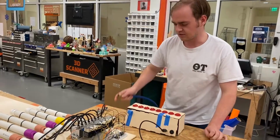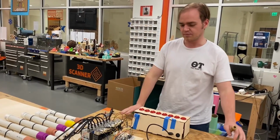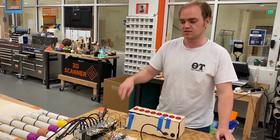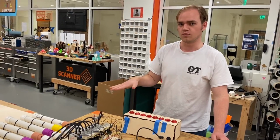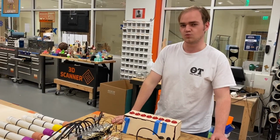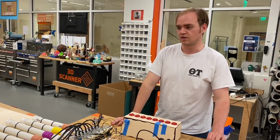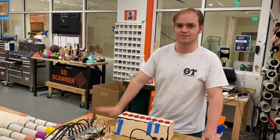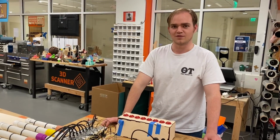An unfortunate downside to the way I have this set up is that because they all share the same supply of air, the more flutes that are playing at once, the less air goes to each individual flute, and so the volume goes down, and technically it can drop the pitch a little bit as well. If I were to make a proper organ style wind chamber, I could fix that, but that is a whole extra project in itself. Eventually I plan on trying to resolve that issue, but for now an air compressor works fine.